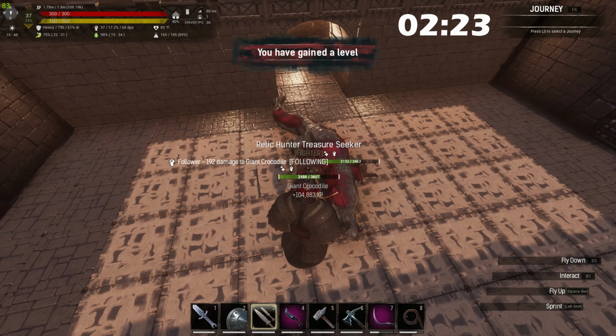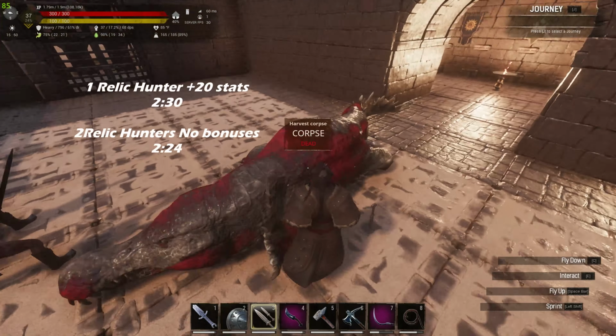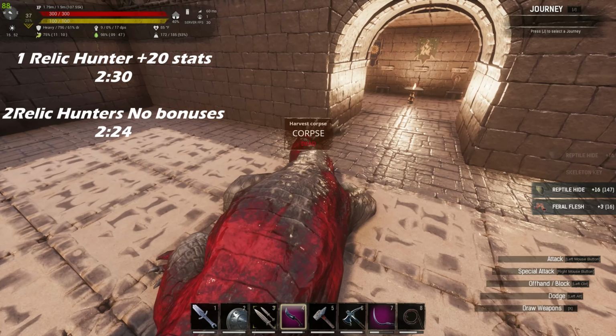Oh my goodness. That was 192 and 188. That was a 370 itself. So having 2 fight at the same time is basically the same as the 1, but I want to say it's a little faster with 2.